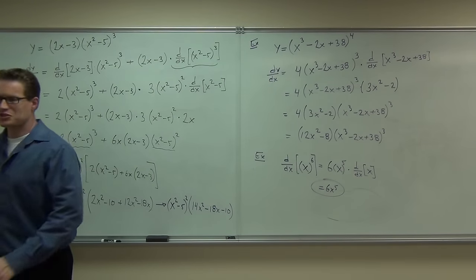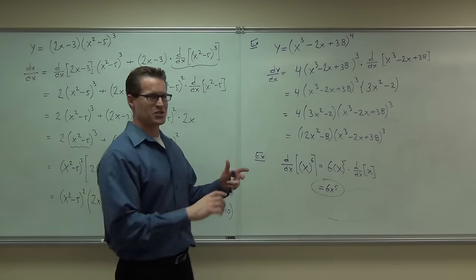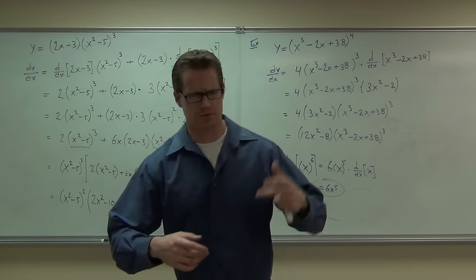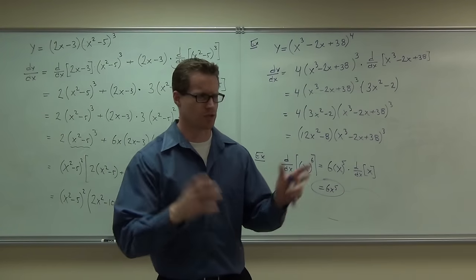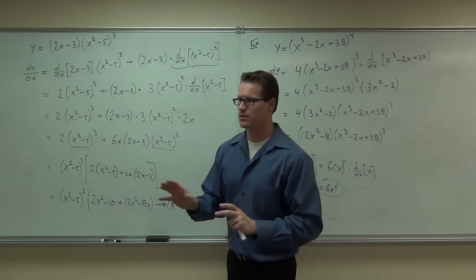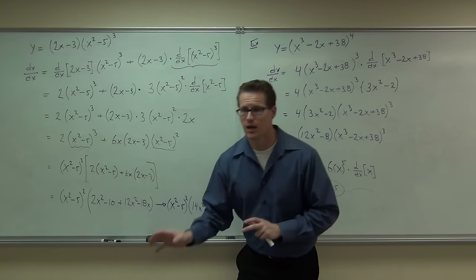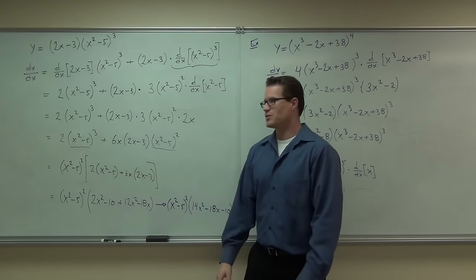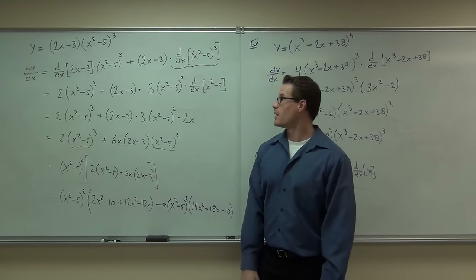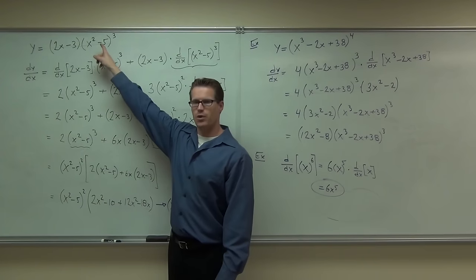By the way, this is the part where people lose track in this class of what you're actually doing, okay? They just go, oh yeah, general rule and product rule and quotient rule, chain rule. They lose track of what you're doing. What did we just do? We found the what? Slope. That's all we're doing, is finding the slope. This is the formula for the slope of that curve at any point that I want.